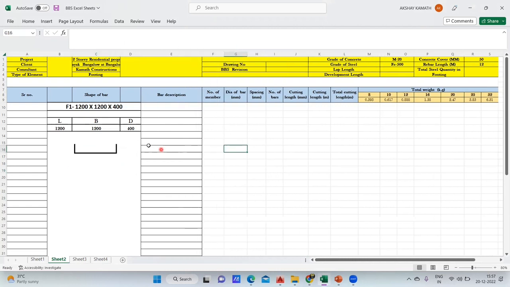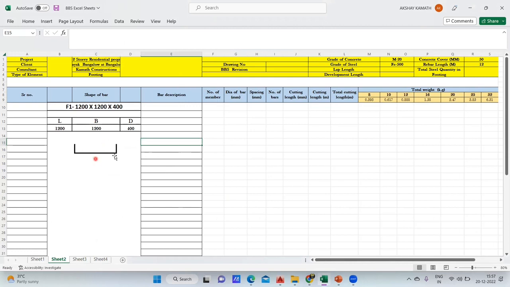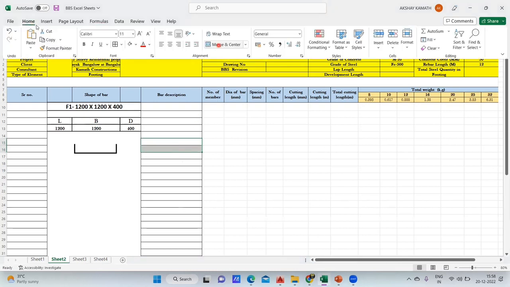I'll write this as shorter span bar. See, F1 bar along shorter span. So I'll write here that this particular bar, whatever I've drawn, belongs to F1 footing, and it is a shorter span bar. I'll select this and merge at center.